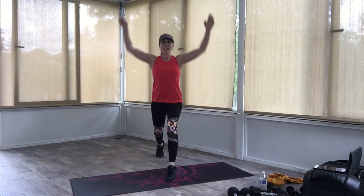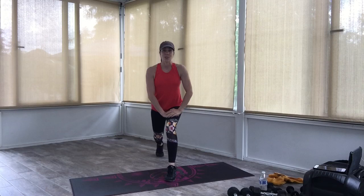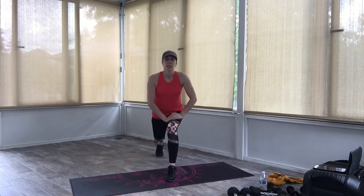Stay up here. Just bring those arms down. Put them on that front leg. And let's pulse down here. Back heel is lifted. 4, 3, 2. Good, keep yourself up.